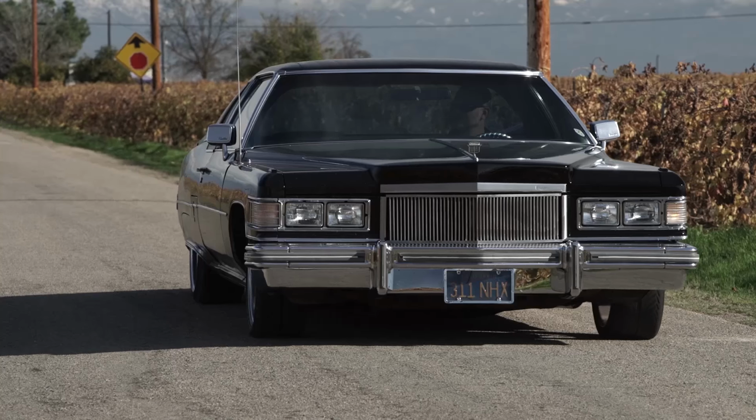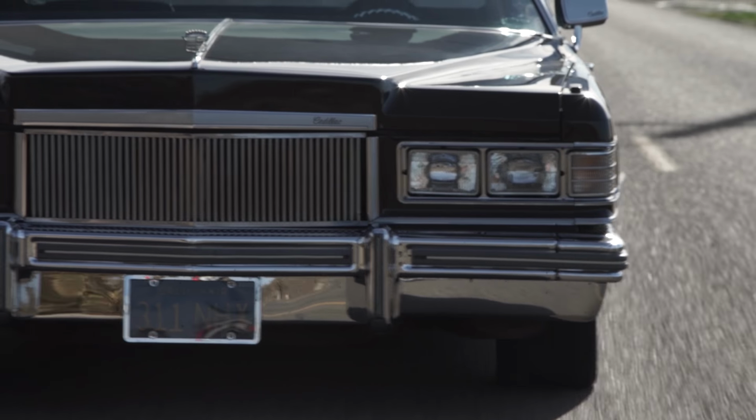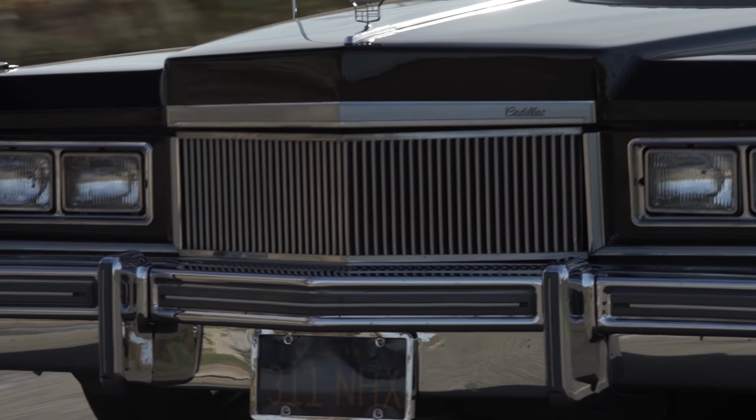So let's try something here. Ready? From a dead stop, we're just gonna whack it. Dead stop, 500 cubic inches. Okay, so it'll roast the back tires for a little bit. Nothing crazy, but it gets up and rolling. Now we're still into it at 60. That's actually not bad for a car that weighs 4,500 pounds. We're talking all steel here. There's no plastic, there's no anything. This car is 100% American US steel, and it's kind of neat.